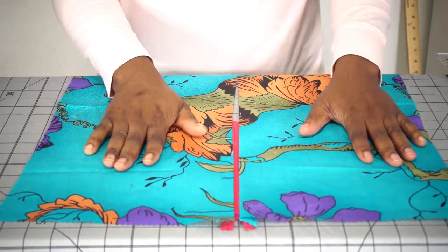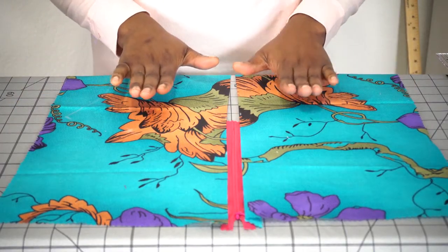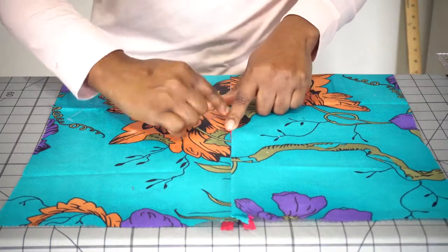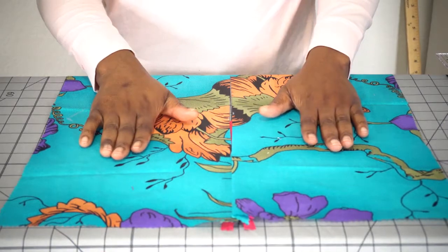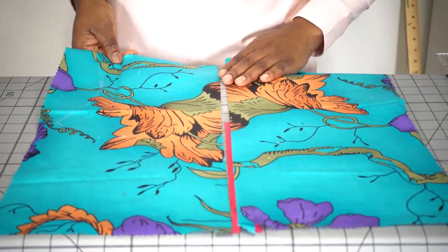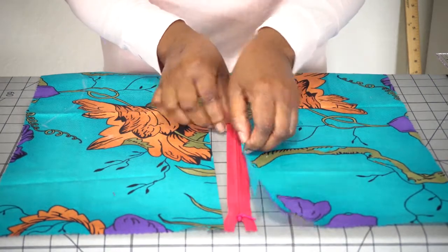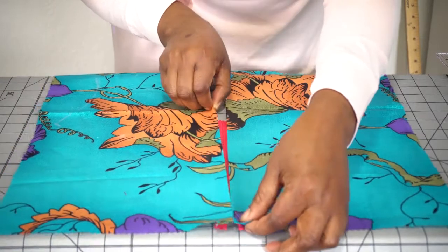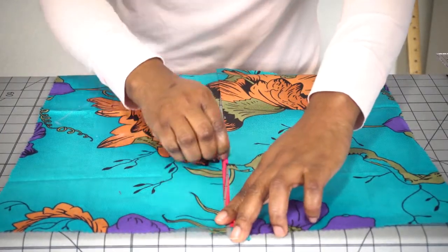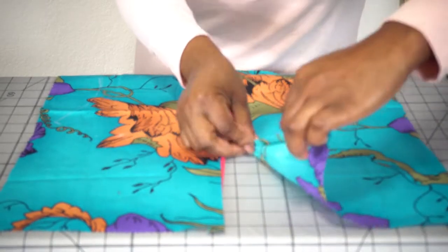Now that we know how that is going to work out, let's talk about some techniques you have to take note of. Invisible zippers are best installed when the two pieces of your garment are still apart. Remember in the last tutorial for visible decorative zippers, you actually sew the rest of your garment together before you install the zipper. But if you want success every time you install an invisible zipper, it is best to install it when the two sides of your garment have not been joined together in any way. That's tip number one. Tip number two is that it's always good to lay it down like this to figure out what the next steps are — you put your zipper the way it's going to be when your garment is finished, and then you put the fabric on top of the zipper.